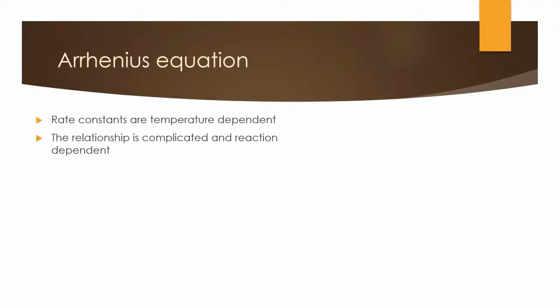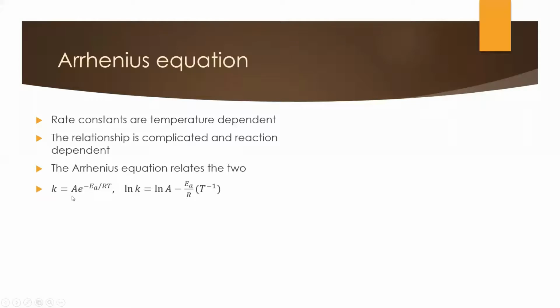Now, what had been noted in the late 1800s by Arrhenius is that there's a relationship between the rate constant and temperature. And he noted specifically that the natural log of the rate constant appears to be a linear function of 1 over the temperature. And he put this together into the Arrhenius rate law, which is that k is equal to a pre-exponential factor that depends on things like diffusion coefficient, collisional frequency, and so forth, A, times e to the minus activation energy over RT.